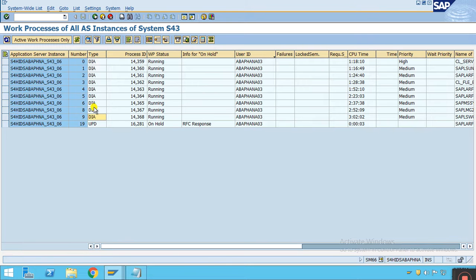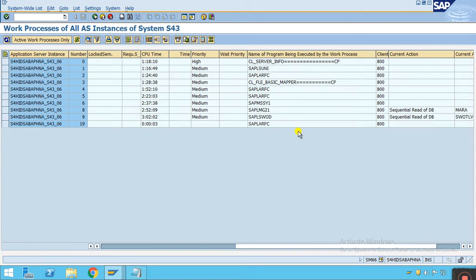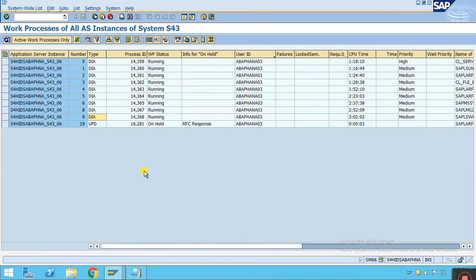Whichever is triggered by me, you can check here in the program, because by my program there should be a maximum of only 5 dialog work processes. Here you can see more dialog work processes, which can be because one dialog process can call another. This is not due to my program.